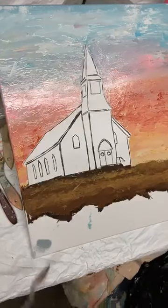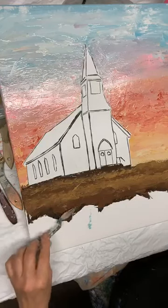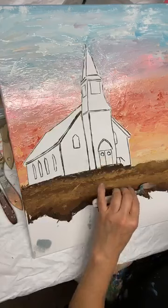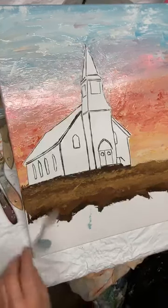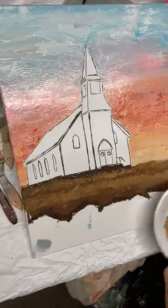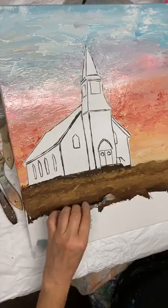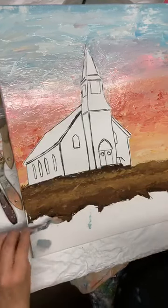Okay. So we'll just go back and kind of bring that up a little bit. Get it blended into that dark brown a little bit because it's kind of like a cliff. And now I'm going to bring that dark brown back right on the top of that and kind of soften that a little bit. Okay.